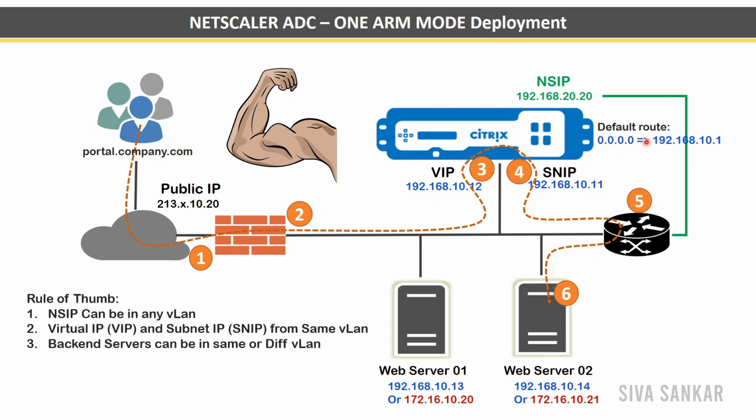That's a default route, right? Going to 10.1. Let's say 10.1 is the gateway. So the default route is here. So it doesn't mind whatever the backend VLAN is, wherever the servers are hosted. You will send your traffic to your default router, and that router will take care of the routing to whatever VLAN you have in the backend. So even though it looks like this, it is still one arm mode. So this is clear, right?